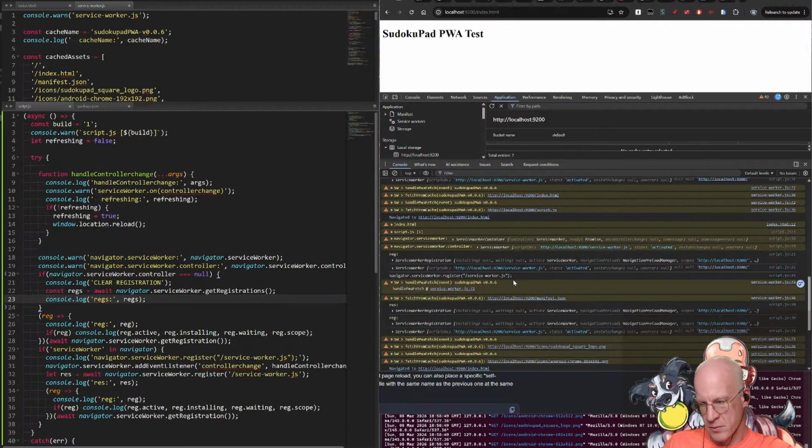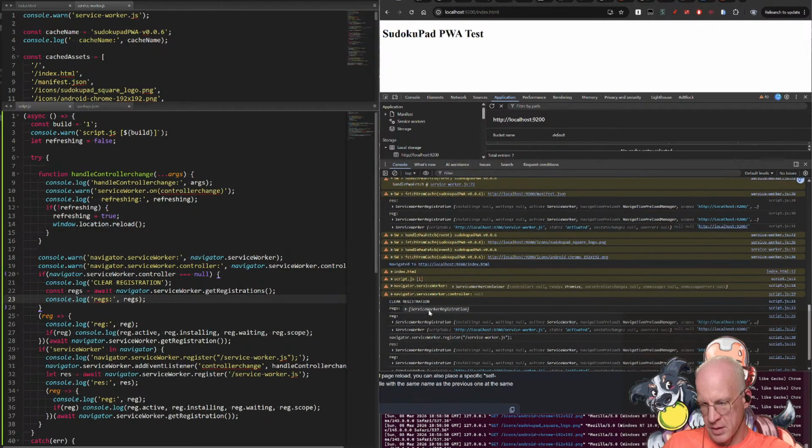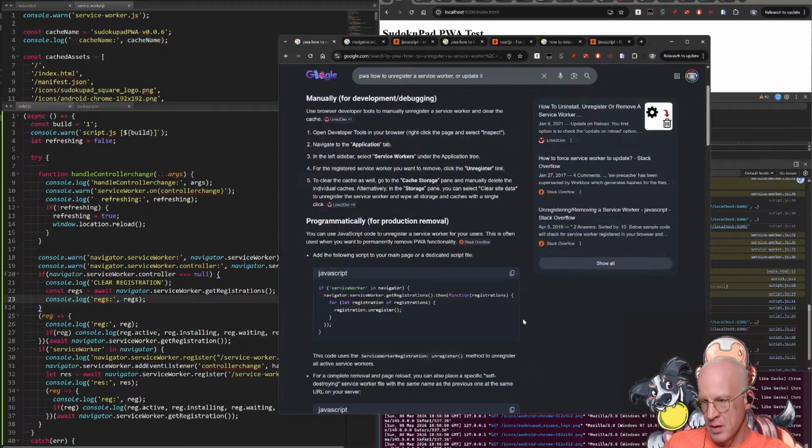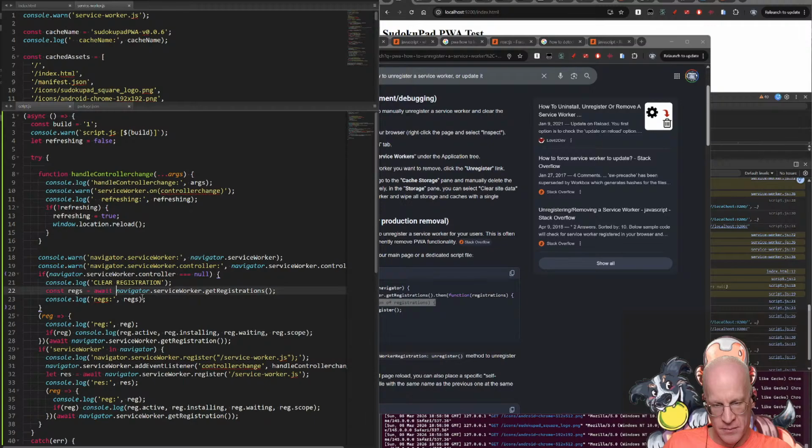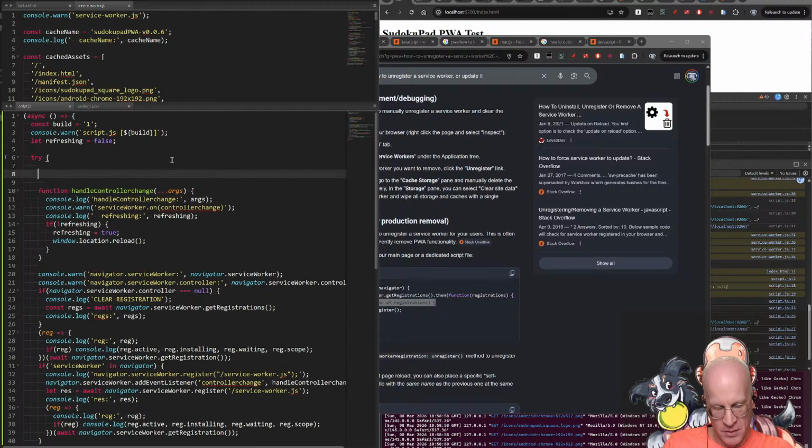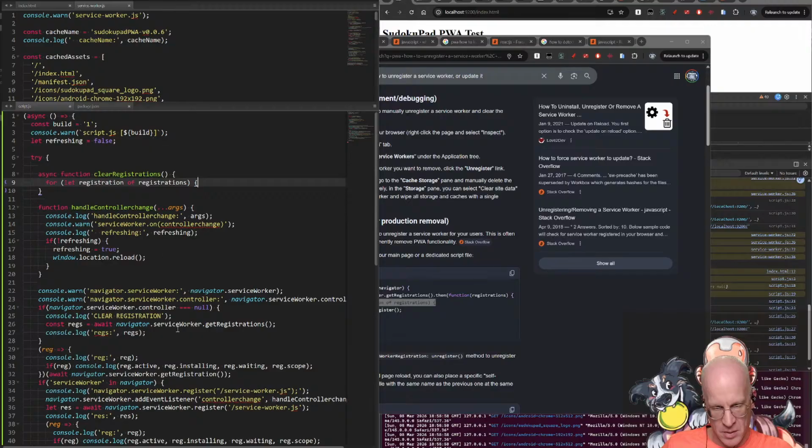So if I do Control F5, that should get us a registration, and then that registration we should be able to unregister. All right, so async function clear registrations.